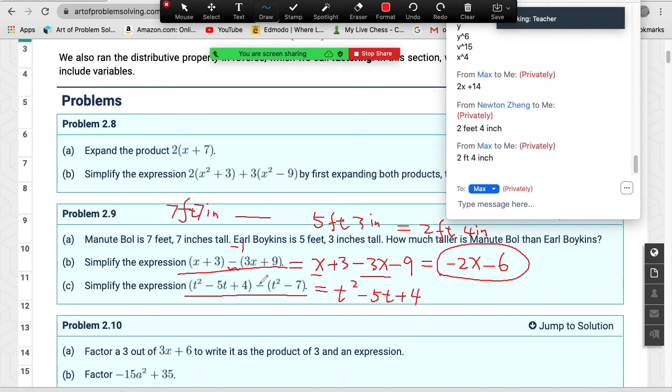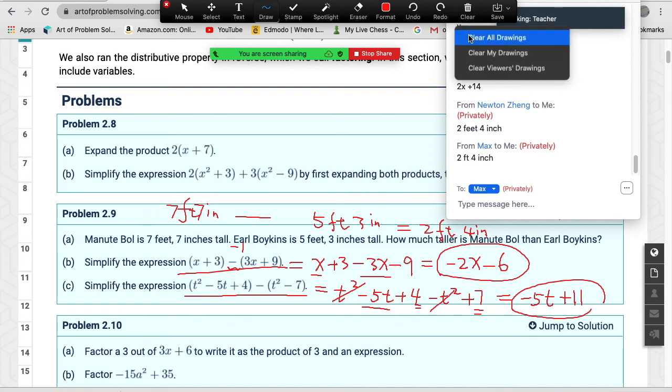For the second one, because of this negative, that means this one is -1. -1 times all the terms inside this expression. So when you open this, you need to use -1 times each of them. You get a negative t squared plus 7. Then you add, t squared minus t squared cancels out. Then you have this term left, and 4 and 7 are also like terms. Add them together, you get negative 5t plus 11. So this one is the correct answer.